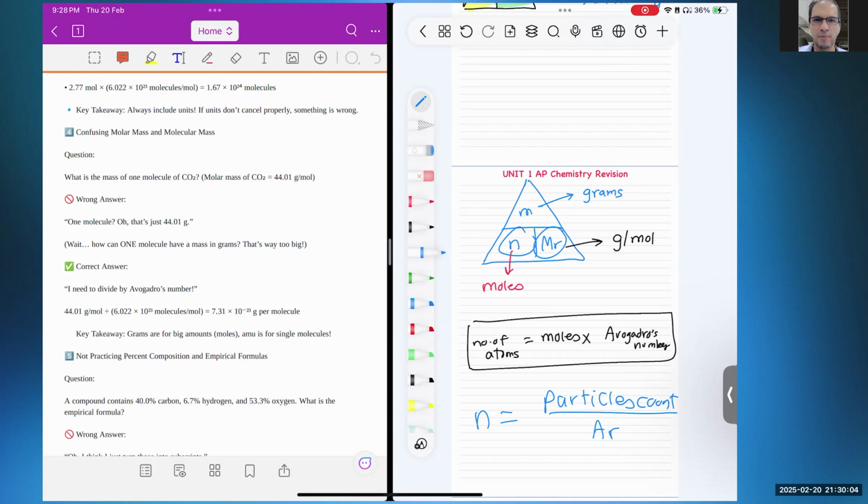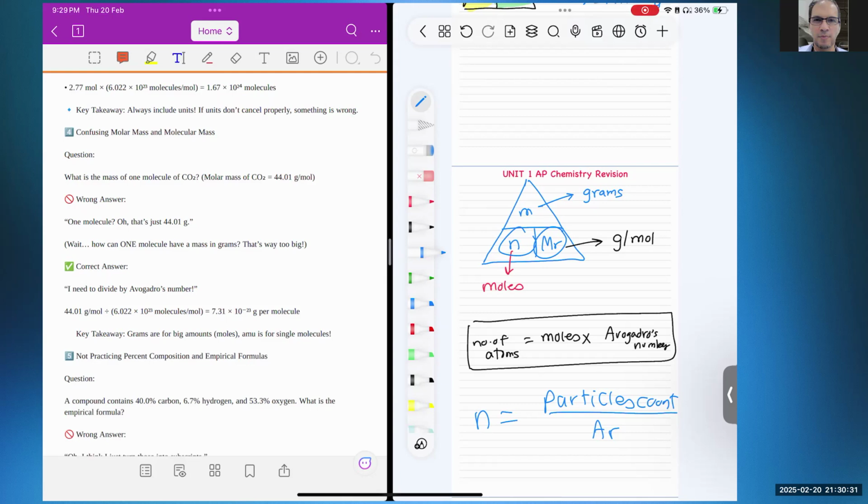I'll give you my guide here and the link in the description so you can see a lot of questions about number of moles, mass and molar mass. It's very important practice skill, and we don't want to lose any marks in the exam, either the MCQ or FRQ, because that will be losing very easy marks, and God forbid this happens.